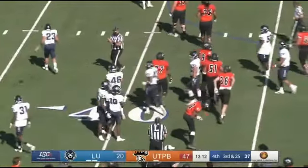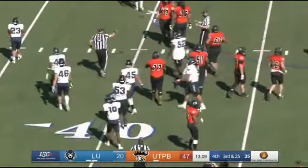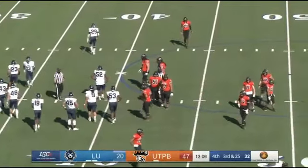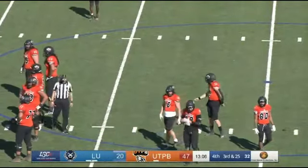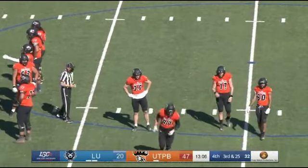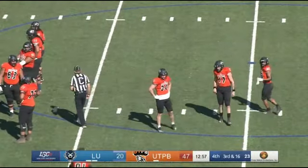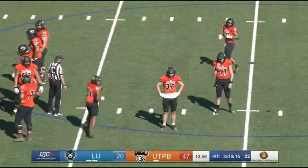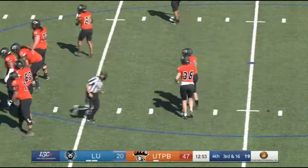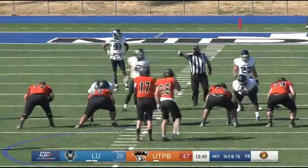Big kid is Garrett Laudermilk, 6'1", 210. That's a good size running back. Tell you, when they watch this film tomorrow, they're going to talk a little bit about maybe blocking a little better on that. They get one block out here on the left from the tackle position. They kick that defender out. He might still be running. A little late getting to the block coming from the left tackle there.